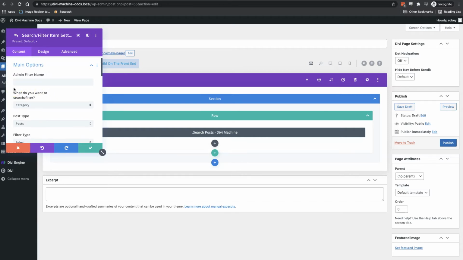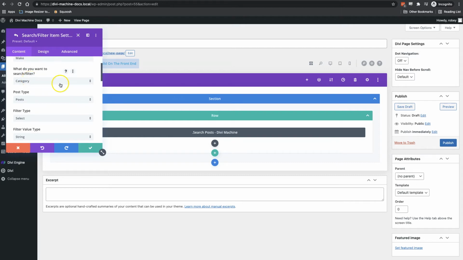Now, the first field here is the admin filter name. This is here for me to describe what the search item is for. This name's only for me, so our clients won't be seeing that on the front end of our site. Also, remember that in the previous videos, we added custom fields to the car's post type. One of them was make, and we gave the make three options: BMW, Audi, and VW. I want the search item to be the make, so I'll type make as my admin filter name. Next up, I need to tell the search item where to search for these items.